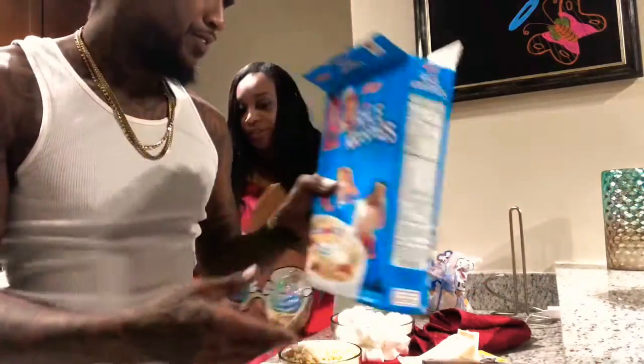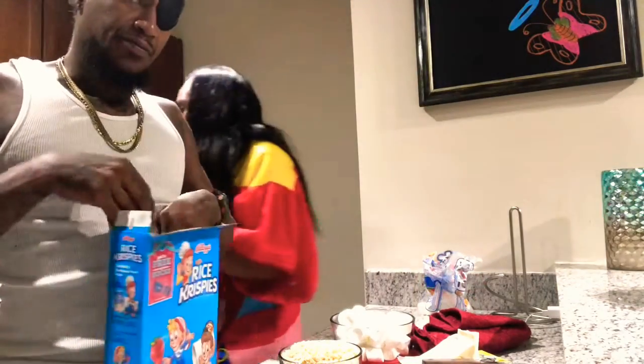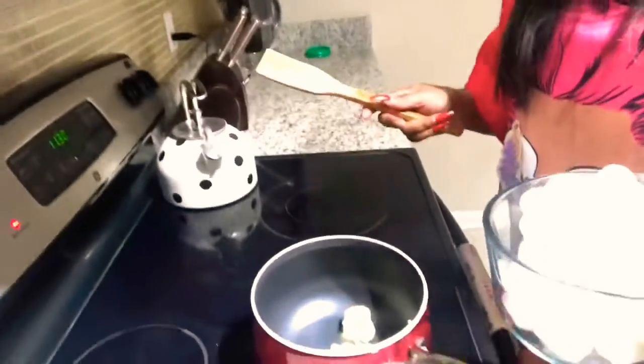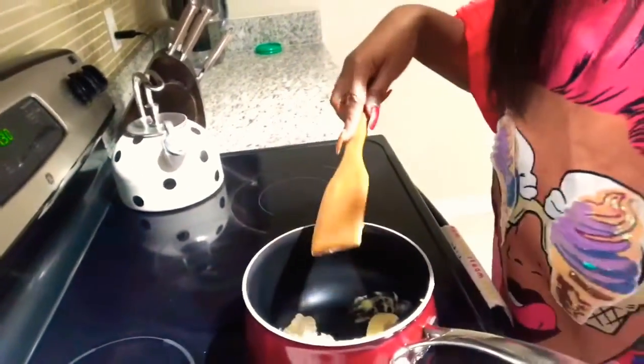Who told you that, boo? Okay, so we're going to come over here. Come on, Adrian, with the camera. Loyalty will now get the camera. Okay, and then wham. We're going to pour, we're going to let this melt. Can you see the butter? Can you see it in there? You can see it.